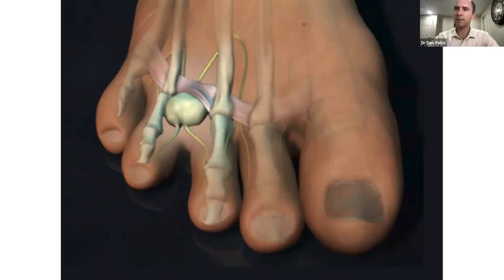Yeah, I think that makes perfect sense. One of the things we didn't talk about, we recommend those sometimes in the office, are Correct Toes, toe spacers. And I haven't really seen them cure a neuroma, but you could try those. Yeah, my usual spiel with that is, Correct Toes are great, but the shoes they work in are even better. So start with the shoes. The shoes, they're cheaper. Yeah.